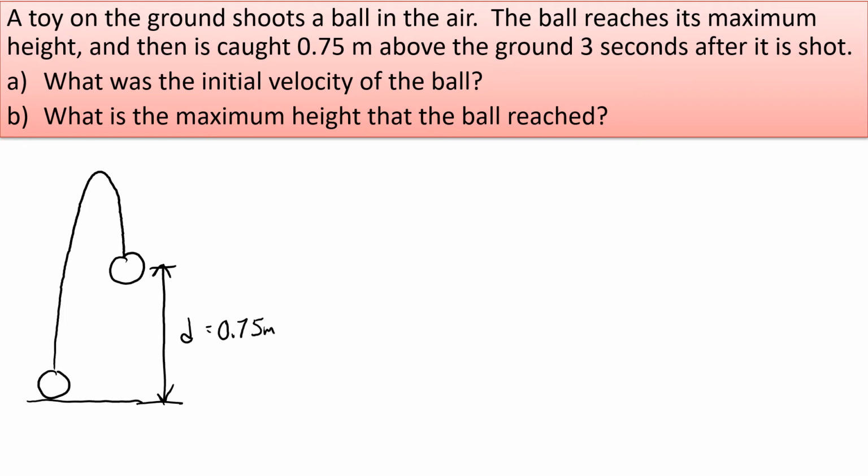What else do they tell you? They tell you the total time. So T total equals 3 seconds. And we're assuming that we're on Earth, so don't forget A is equal to negative 9.8 meters per second squared. Even though they don't tell you that number in the problem, it is still very useful information. So that's about it. Now they're looking for the initial velocity.